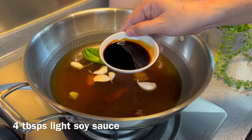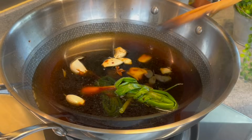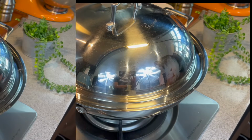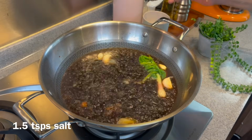Next we'll add in 4 tablespoons of light soy sauce, as well as 2 tablespoons of dark soy sauce. Give it a good stir. Put the lid on and we wait for this to come to a boil. When the water starts to boil, we'll add in our salt, 1.5 teaspoons of salt.